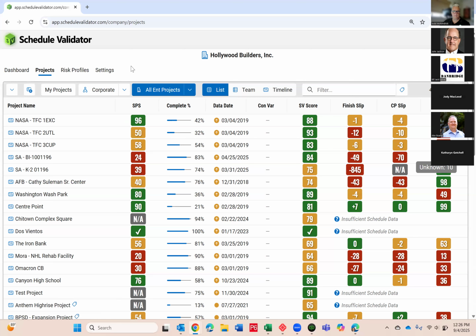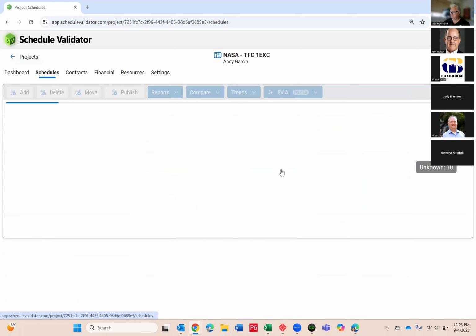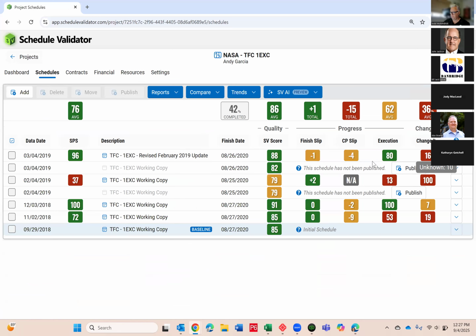So right now we have basically three different types of users. We have someone that goes to our website, creates an account, and it's free. They have a trial period, but then it goes to a free version, and someone that has a free license can go in and see all of this, but the only reports they can see are just their SV score and their diagnostics, right?